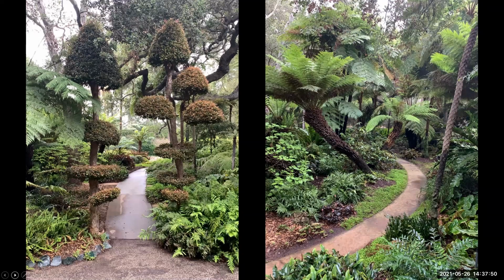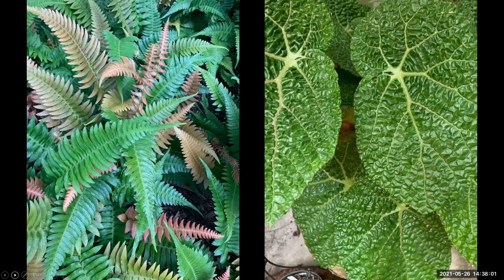And the original designer, Bill Palin, was brought in for that, and he regularly consulted on the garden afterwards. Lots of just great ferns and begonias in here. Blechnum, what is now called appendiculatum, on the left, and one of my favorite begonias, Begonia gertii. Although it lives under a fig, it routinely drops little figs that just go right through the leaves. So we've moved it to some other places as well.